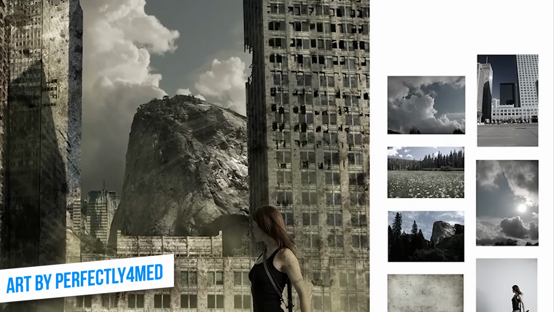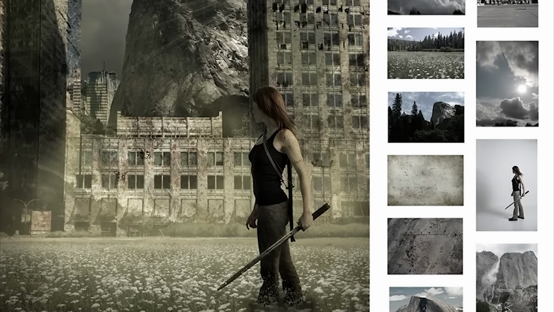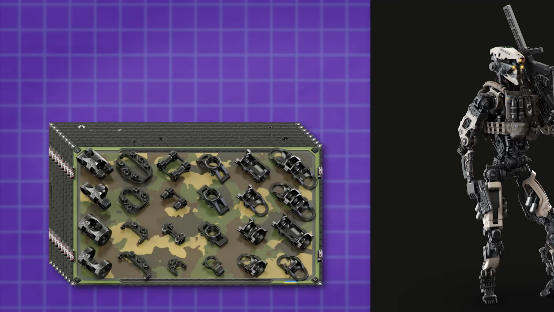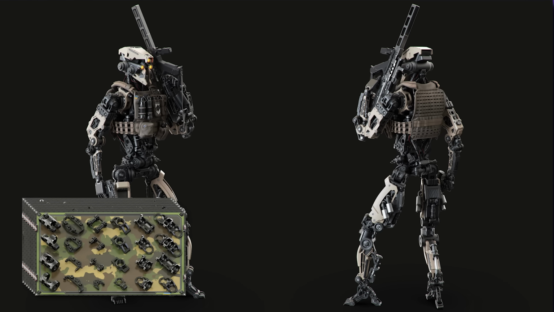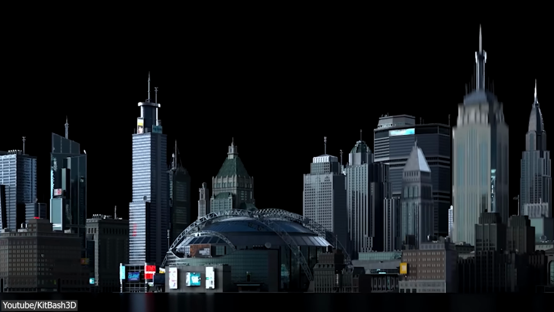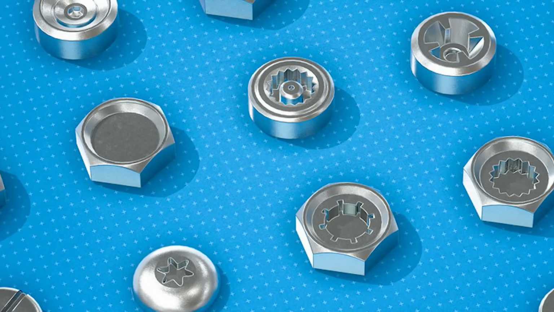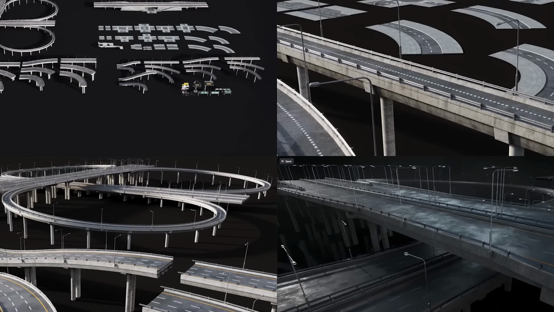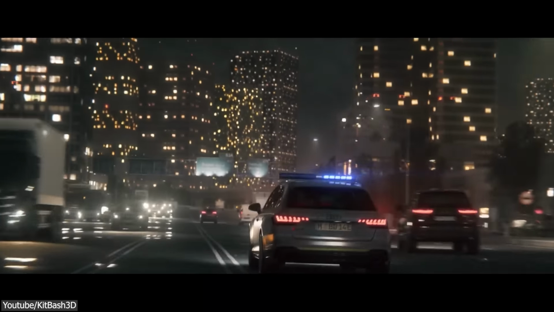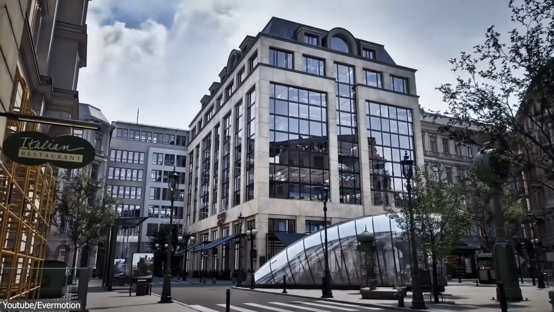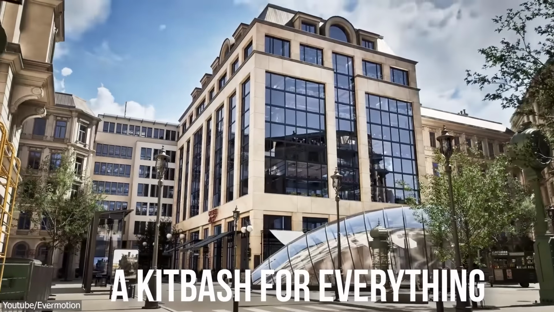As I said, similar to photobashing, instead of combining 2D assets, kitbashing is the process of combining 3D assets already prepared for the project all together in order to create something totally new. The term kit refers to the pack of 3D models used in the process, and this kit can be made of objects ranging from tiny bolts and screws to huge sci-fi hard surface pieces, and from roads and bridge parts to collections of fully built vehicles, all the way to vegetation, weapons, buildings, and so much more. There is literally a kit bash for everything.